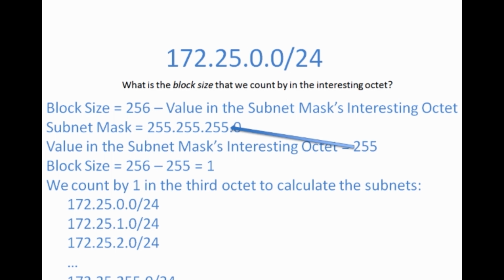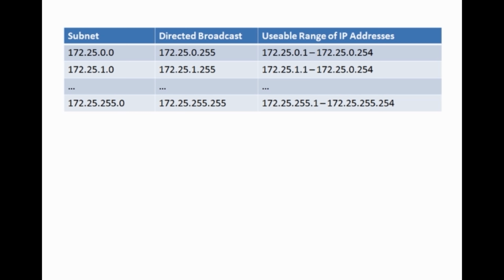The final question we need to ask is, what is the range of usable addresses within each of those subnets? Do you remember when we were calculating the number of hosts per subnet last time? We were making the observation that the host bits could not all be set to zeros, because that's the address of the subnet. Similarly, the host bits cannot all be set to a 1, because that's the directed broadcast address for that subnet. So we want to ask, what is the usable range of addresses for each of these subnets? Let's see how we would do that calculation.